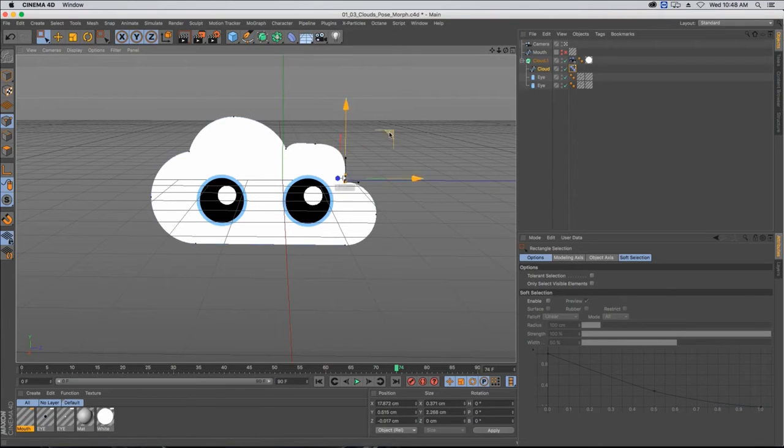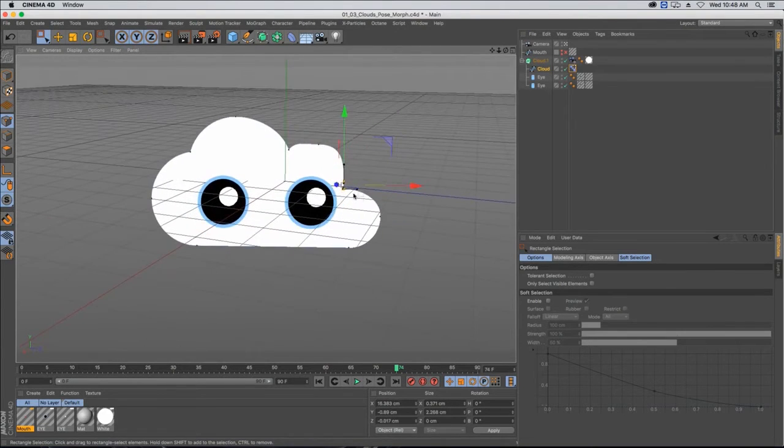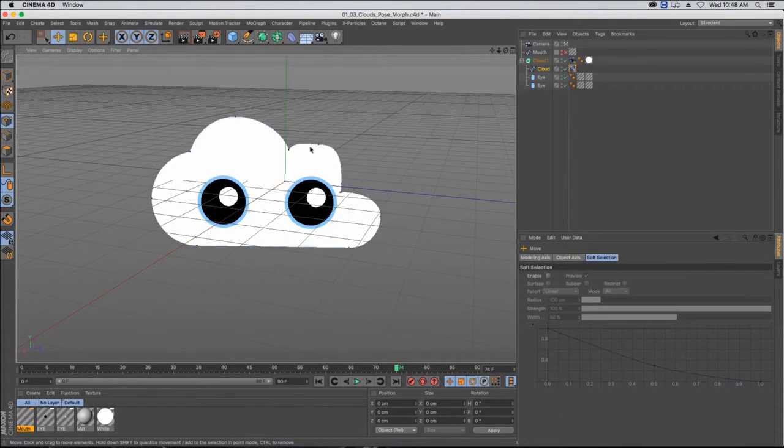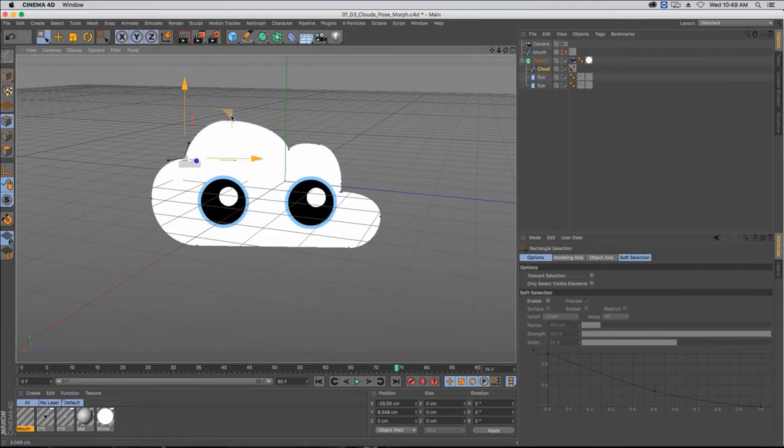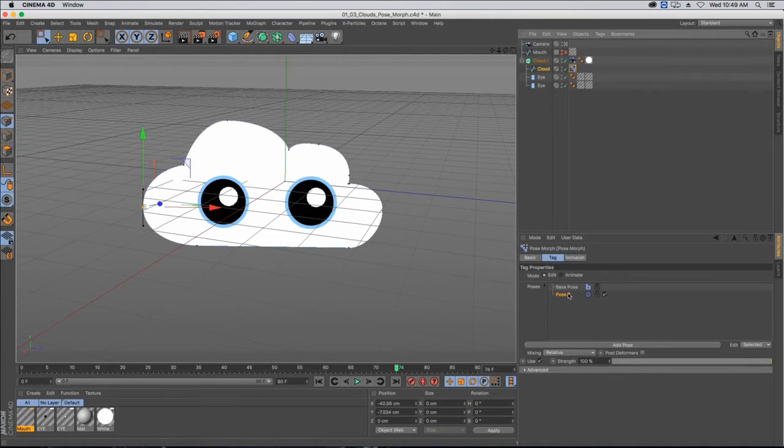And you can notice that I'm moving with this axis handle selected, so I'm not moving this in Z space or anything like that. I'm constraining it to the X and Y plane. And you can see I can just edit all these Bezier handles and try to make a nice undulating cloud, so this looks a little bit more puffy. So we're just moving all these points around, and what's happening behind the scenes is all these edits that I'm making are being stored in this new pose.